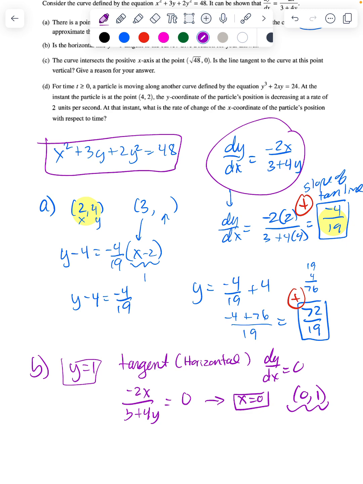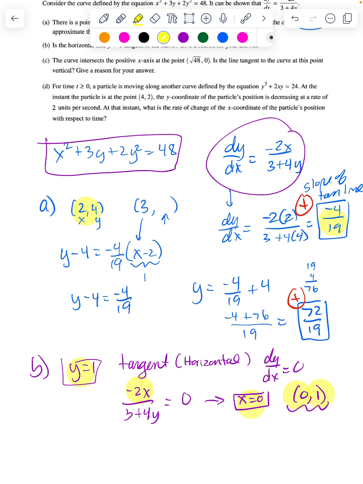So the 0 came from requiring my derivative to be 0. And since it's a fraction, the top would have to be 0 for the whole fraction to be 0. That's only true when x is 0. So that's where this came from. Then I have to use my noodle to go, wait, if I'm going to be tangent to the line y equals 1, I have to actually touch the line y equals 1, which means my y has to be 1.